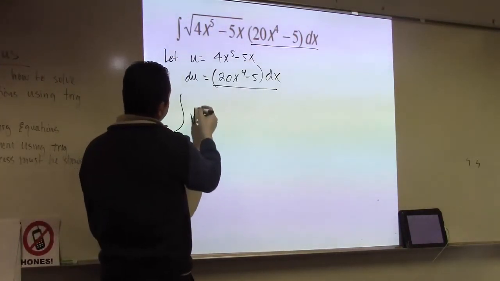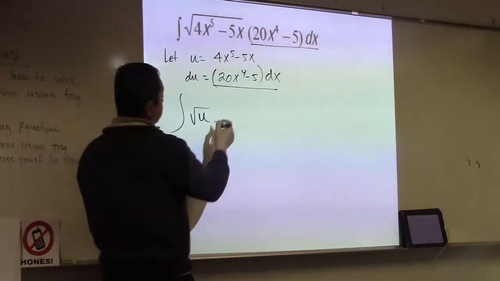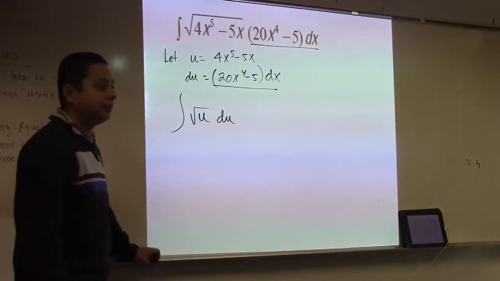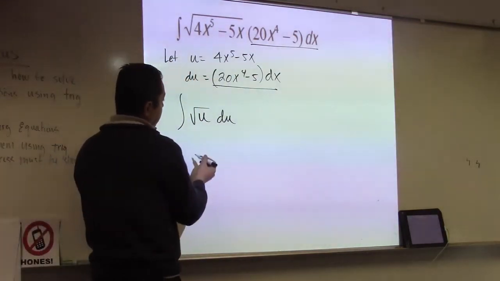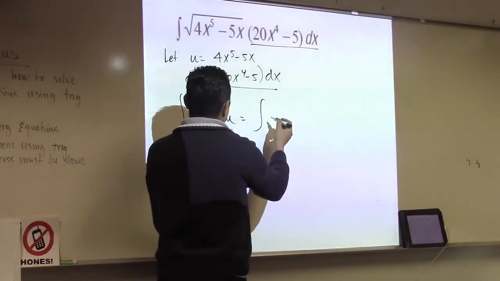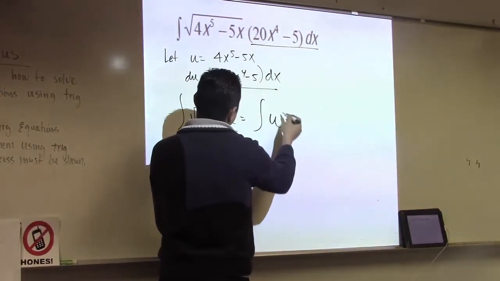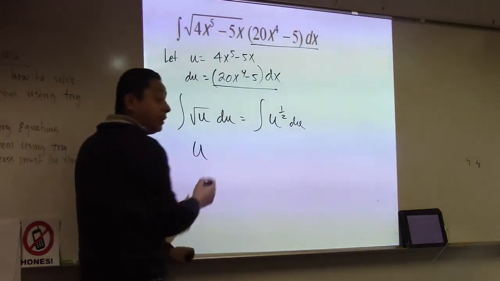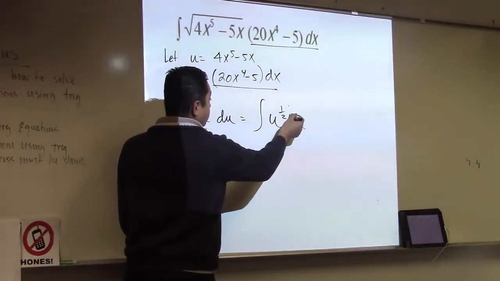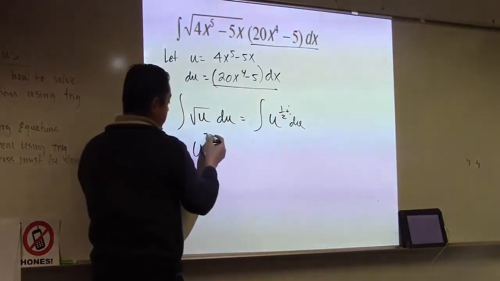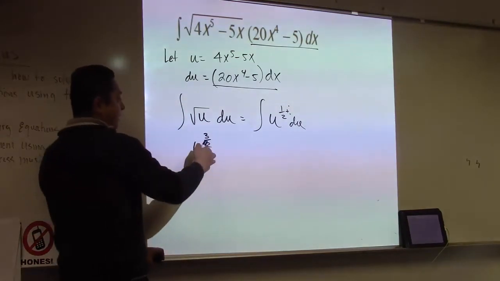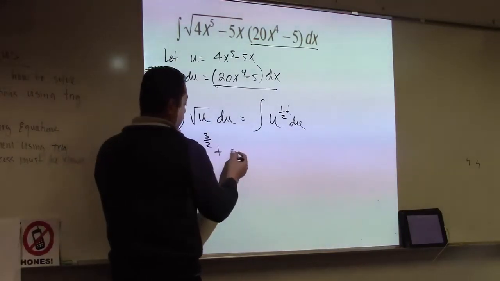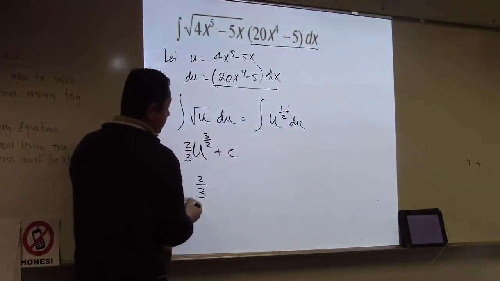Integral, square root of u, du. Don't you love it when something that complex just becomes really simple? And the square root of u is really u to the 1/2 du. And we can bump that up. U to the, we have 2 with a plus in there, it's 3/2. We have to divide by this, which is the same thing as flipping it. Plus c. So it's 2/3 u.